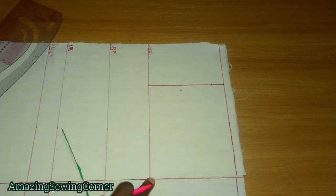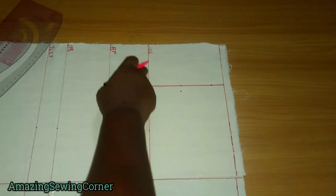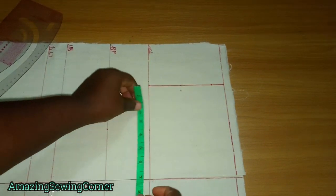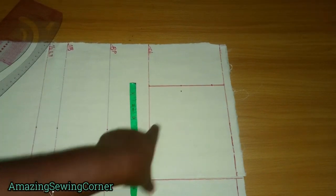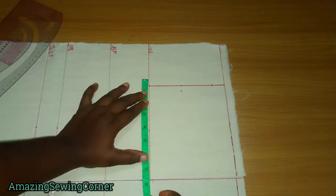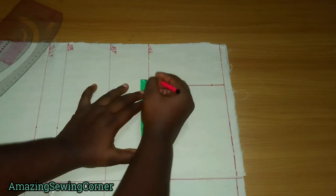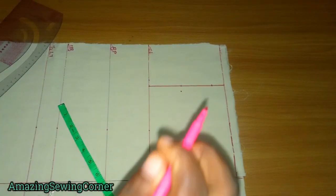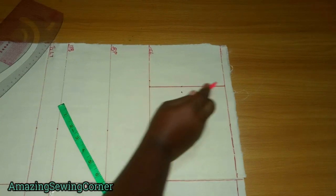I'll come to the chest line here and take my bust circumference on that so that I can draft my armhole curve. Basically what you need to draft your armhole curve: you need your armhole line, you need your bust measurement, and you subtract your one inch slope. I'm working with 30 inches for the bust circumference here, divided by 4 — that's 7.5. To draw your armhole curve I'm going to connect this point to this point to this point.